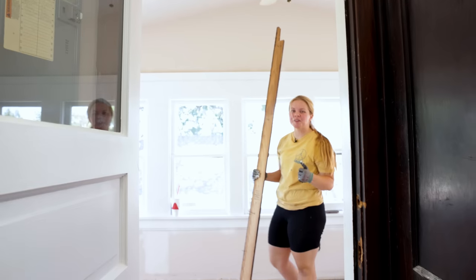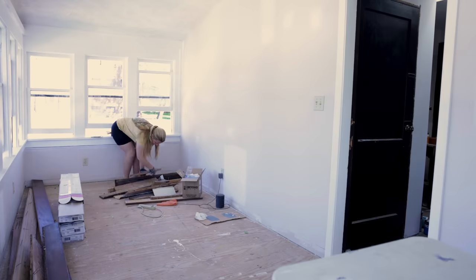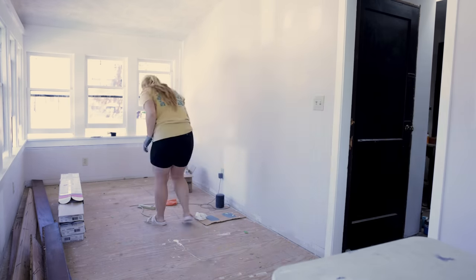This room has pretty much been our catch-all for literally everything throughout the makeover process. So gotta get everything cleaned out so that we can actually get some work done in there.